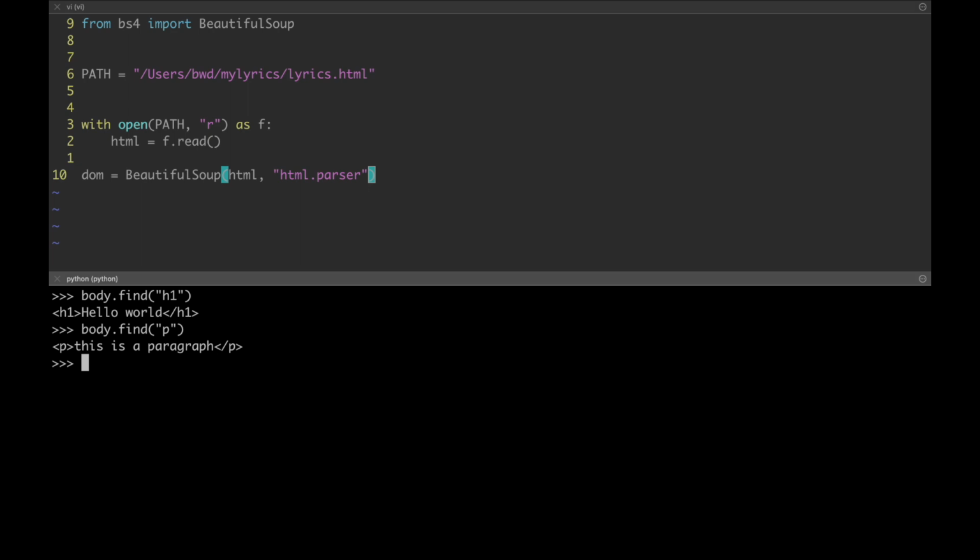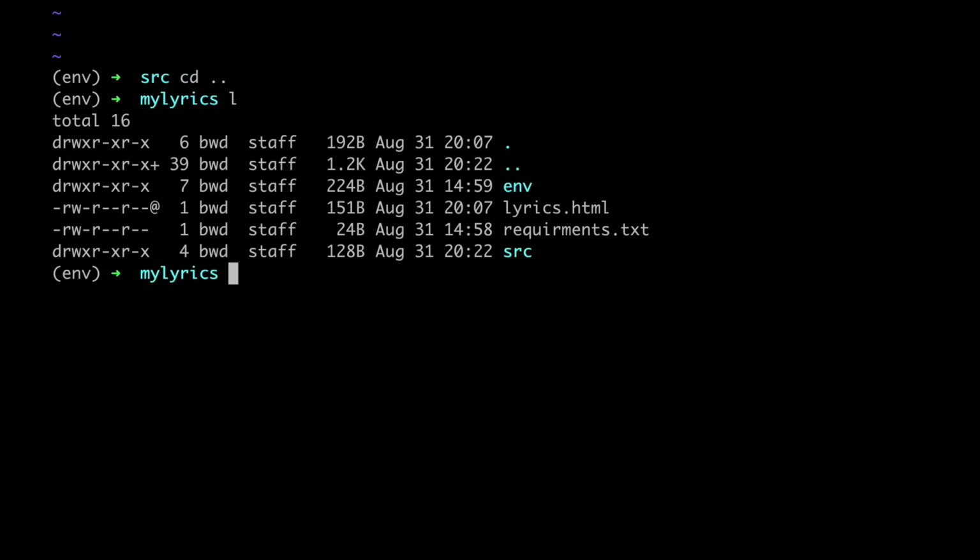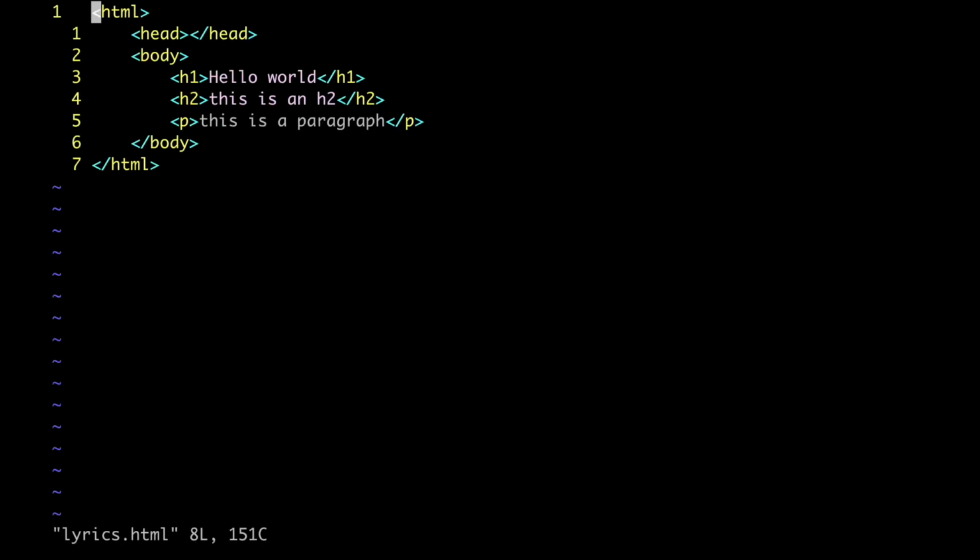And now, let's go back to our HTML toy example and let's try to change it to something similar to AZ Lyrics. Of course, we don't know how AZ Lyrics actually looks like, or any website similar to that, but we can imagine how the structure might be. The only thing we know for sure is that the lyrics are going to be in the body of the web page.